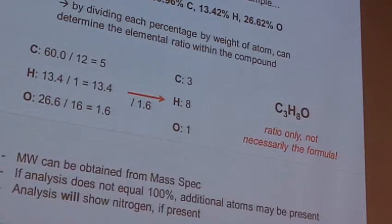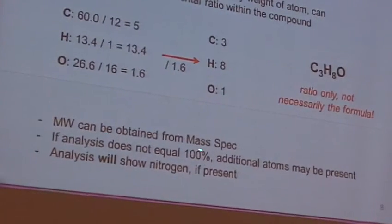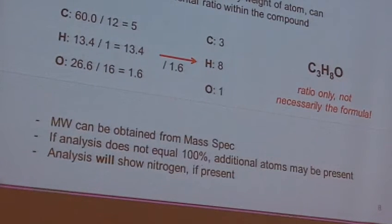Some other things that can help you out then. The molecular weight can usually be obtained from the mass spec. Remember we talked about mass spectrometry last semester. That molecular ion peak will tell you what the overall mass of your compound is. Put the two of them together and you can determine exactly what the formula is, not just the ratio.